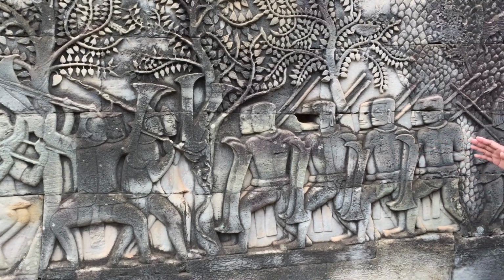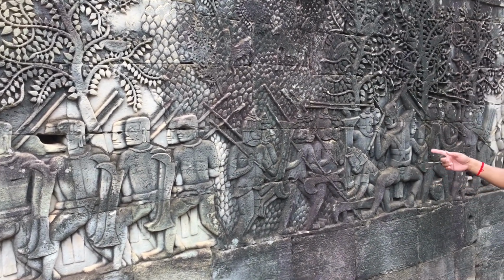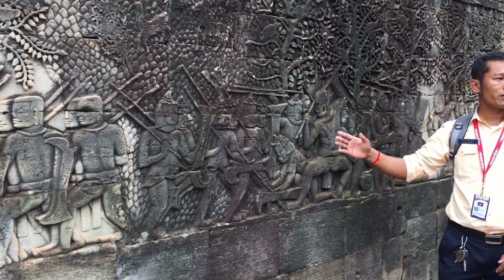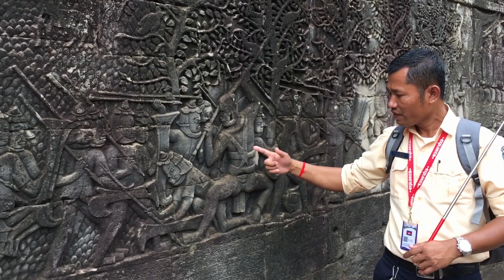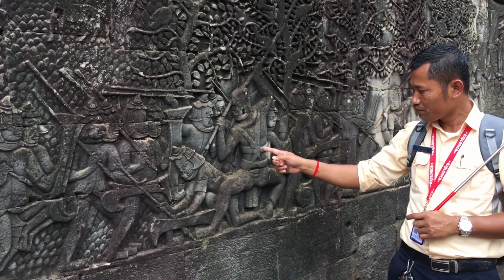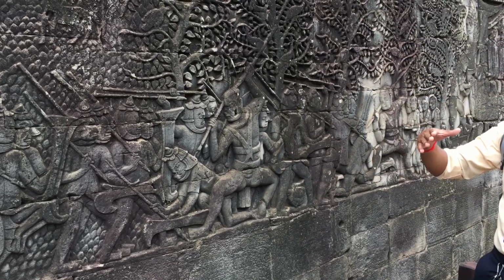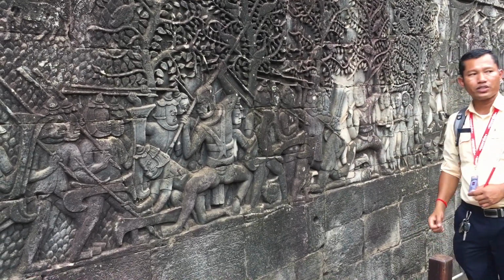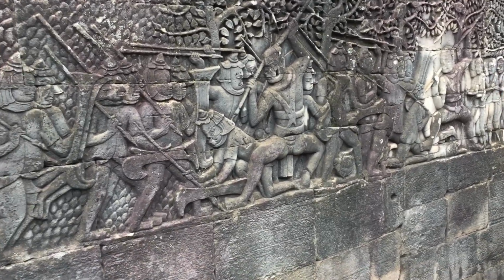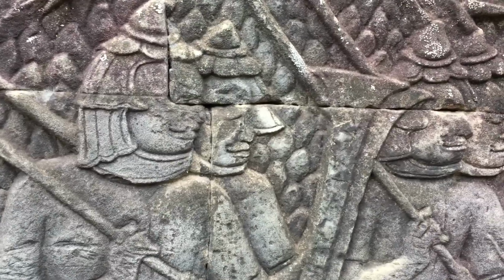So in the scene we could see Khmer warriors dominating over Cham. For example, here Cham commanders were beheaded by Khmer warriors. You see, he has a magic rope on the chest, magic bulletproof. Khmer warriors, yeah. So after beheading the Cham commanders, the Khmer warriors won the battle. Therefore, our commander-in-chief came to power. He's then known as King Jayavarman VII.